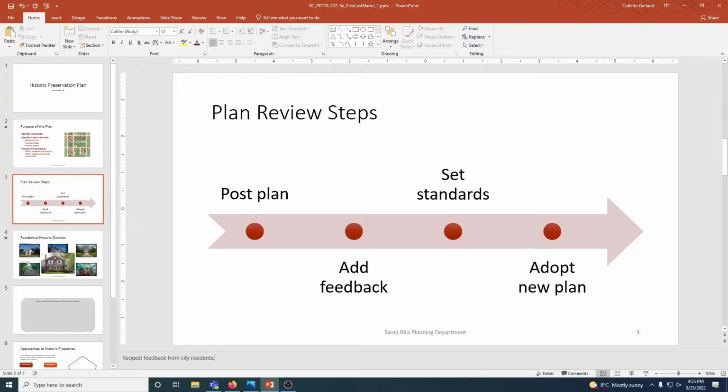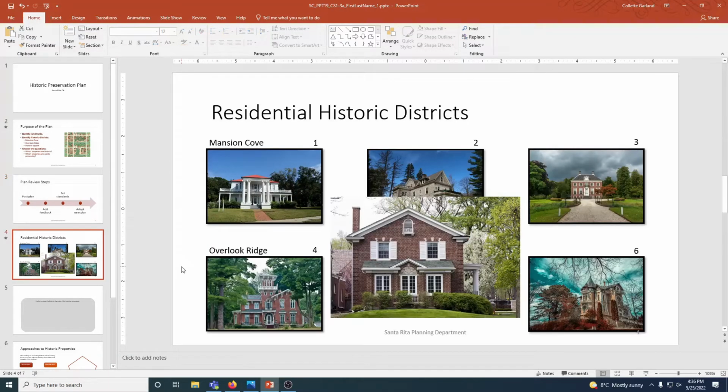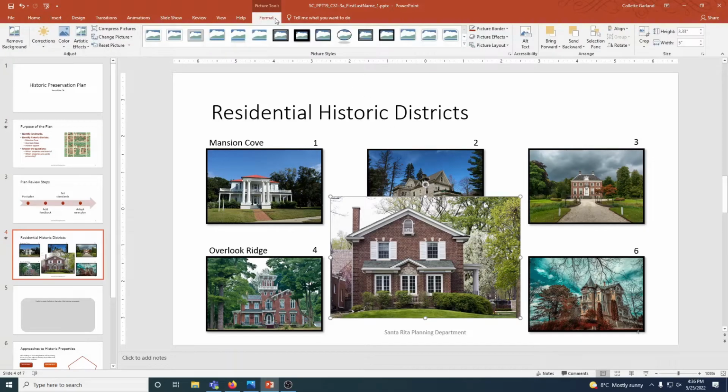Period. Make sure you add that period in there. And no typos. Okay. Step 10 on slide 4, format the picture in the center as follows to suit the slide design. So resize the picture to a width of 3. So I have it selected. I'm going to go up to my format under my picture tools, and I need it to be a width of 3.